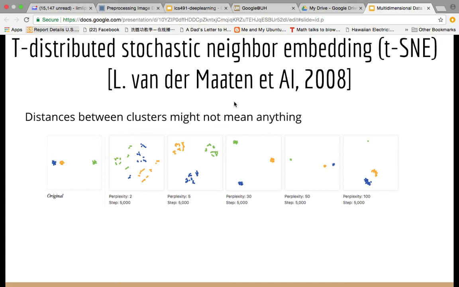Again, the distances between the clusters might not mean anything, and that's a problem because that's kind of what you want. You want to detect the difference between those clusters. As you can see here, blue and yellow are very close together and the green are separated. Lower perplexity, no clusters. A little bit higher, we see that the clusters are being detected, all of them equidistant, so the distance is lost. The clusters appear more compact here, but not equidistant, the same thing, so you still have the same problem. And suddenly here with 50, you see that that one behaves much better, like the original. So you have the blue and yellow very close to each other and separated from the green. So that's what you would like here.